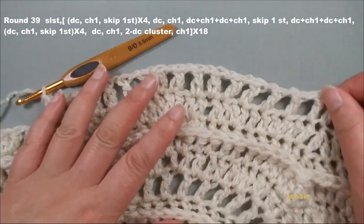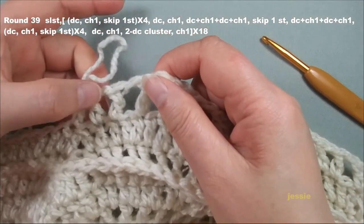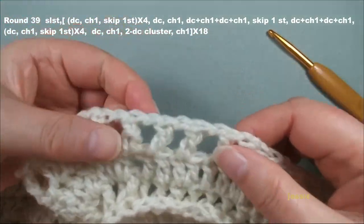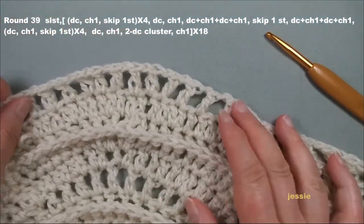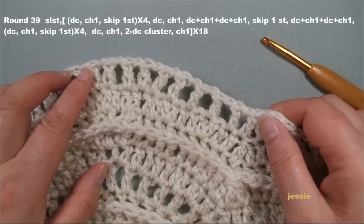So make sure you are right. Each pattern we check how many double crochet we should have. This is the cluster. 1, 2, 3, 4, 5, 6, 7, 8, 9, 10, 11, 12, 13, 14. Each pattern will have 14 double crochet followed by chain 1. And we have one cluster.